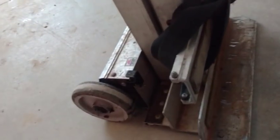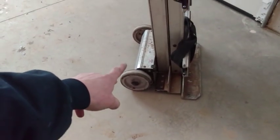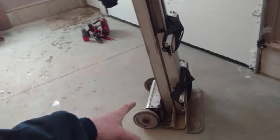Just need to put a few more things back in my truck. The guys did a helpful job of bringing a few items up for me. And as you've seen me using this before, it has a forklift function. And this garage is echoey. Basically, it has a forklift function where this front stage lifts up and down independent of the rest of it, and then the back portion is the stair climber area of it. And that was super awesome today because I had 2 items to load up in my truck, and it worked out really well.